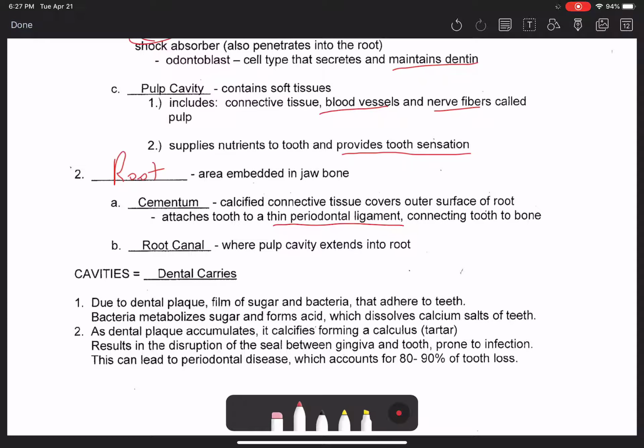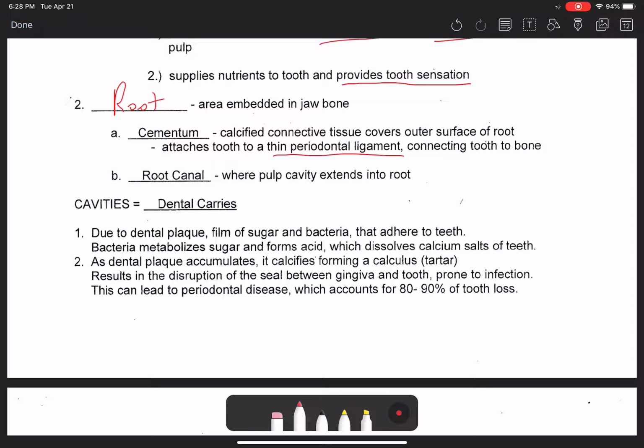So just a quick note on dental caries, otherwise known as cavities. This is due to dental plaque or biofilm buildup. Basically, you have bacteria living on your teeth, and they create this sugar-based amalgam-like material that coats your teeth and is very hard to get off. That's why we have to go see the dental hygienist every 6 months to be able to get that biofilm scraped off the enamel of our teeth.